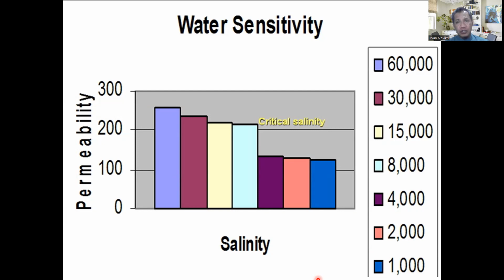If we introduce fresh water, or water that is fresher than the formation water, it doesn't have to be fresh, just fresher. Using the oven and the steel tube and the pumps, we get a small-diameter plug. Again, we saturate this plug with what we consider to be formation brine salinity, for example up to 60,000 ppm.